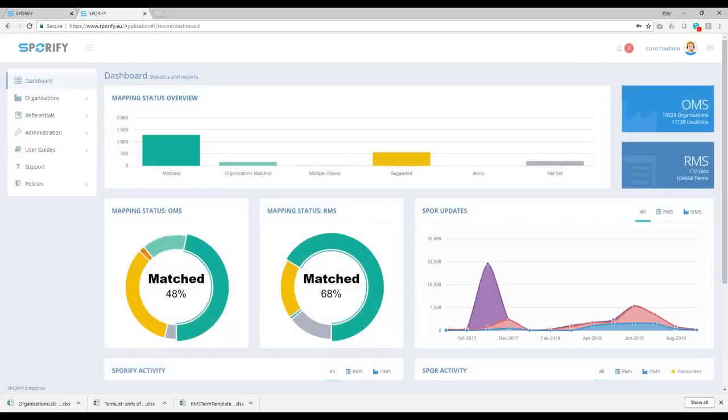So going back to our main dashboard again, we have some reports here that are interesting for your management that you can see. Well, for RMS, for every list we've updated, we're 68% of the way there. We have a little bit to do. We have 14% where we have some work to do. And then maybe we've got some change requests and other items in here that we need to action ourselves.